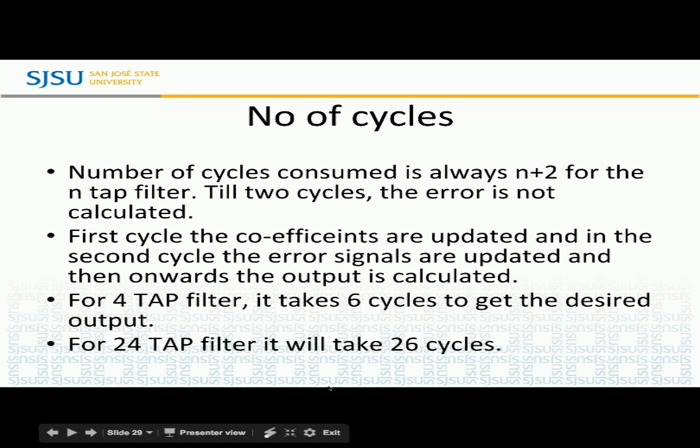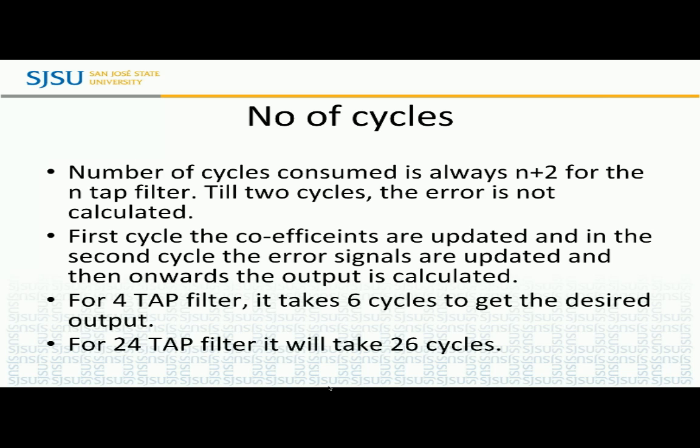Now, as I said, the number of cycles it takes to give you the expected output is always 2 more than the number of taps. We can see that the delay is one cycle, the flop or register used. So at first, as the first delay block is updated, the second, third and fourth blocks are not yet updated, and they are 0 as they are initialized to 0. On the second cycle, the second delay block is updated. On the third cycle, the third delay block is updated, and on the fourth, the fourth is updated.